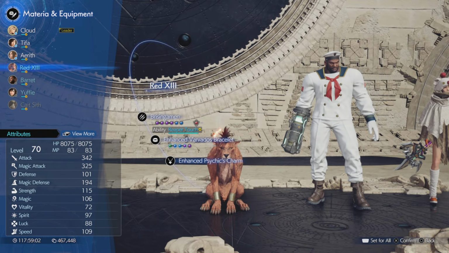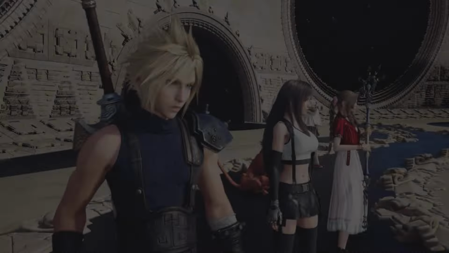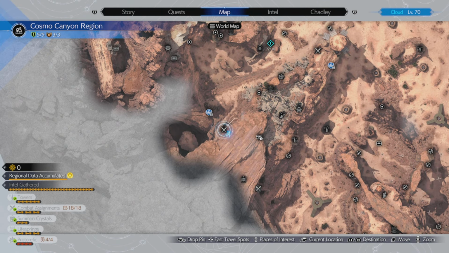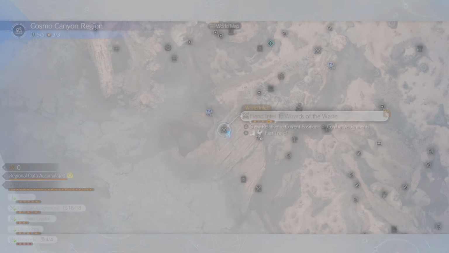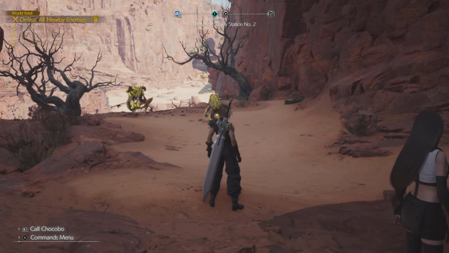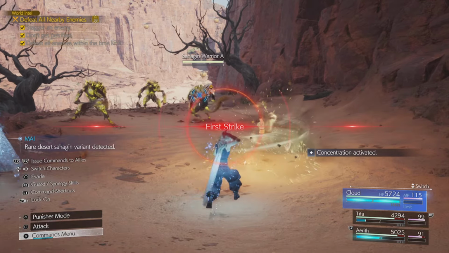So now that I've explained my loadout, how do you do this grind? Simple, and you wouldn't believe it. Cosmo Canyon region, Fiend Intel 1. Retry this, and it's this trivial.